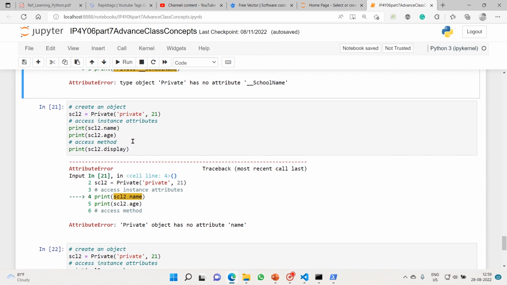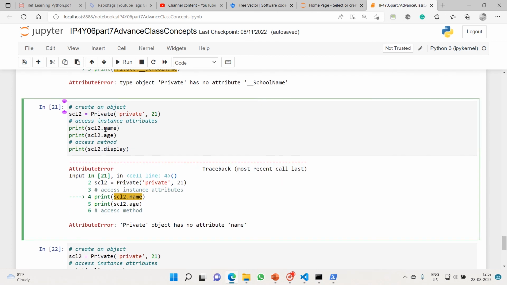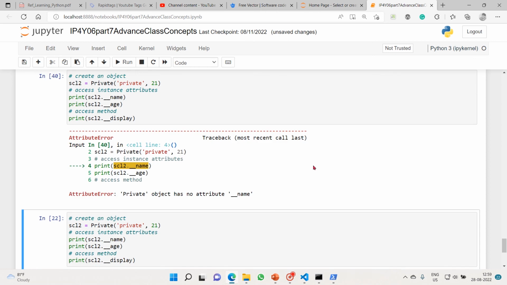Okay, now similarly we will do it with the others. We'll create a school object, the object name is school3, and then we'll try to access the instance attribute.